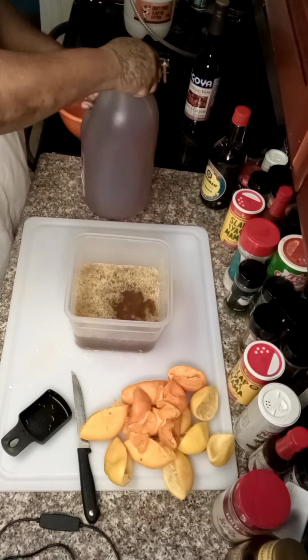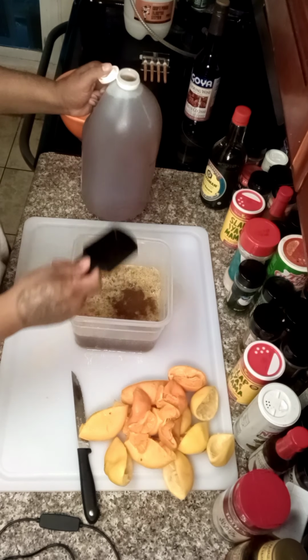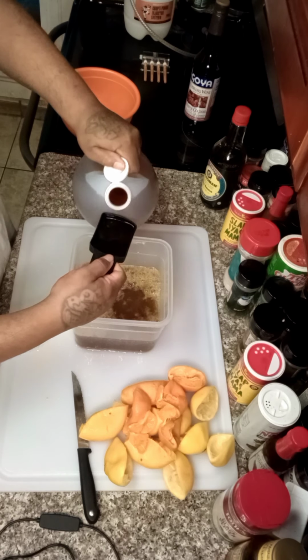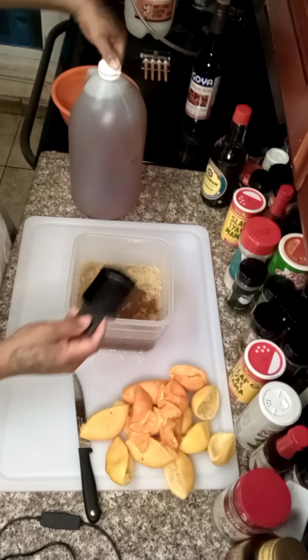Now we have the apple cider vinegar. So remember, a little bit of vinegar goes a long way. So I'm going to do, boom, 1/4 cup of apple cider vinegar. Just 1/4 cup. That's it.